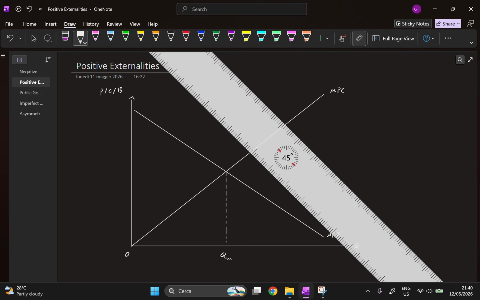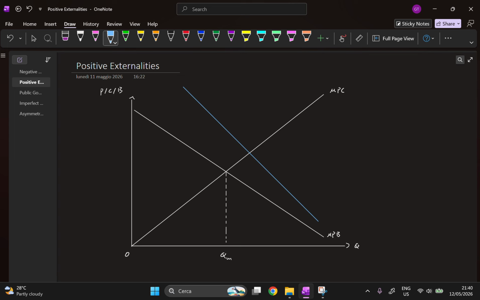Okay? Why is it angled? I think I've gone through this for negative externalities already. It's more or less the same explanation for positive. Okay, so for a positive externality, my MSB, marginal social or societal benefit, is going to lie above my MPB because of the marginal external benefits associated. So this is my MSB, which equals my MPB plus my marginal external benefit.